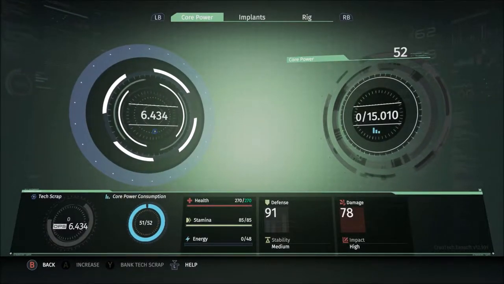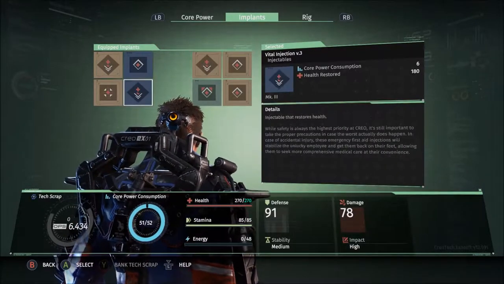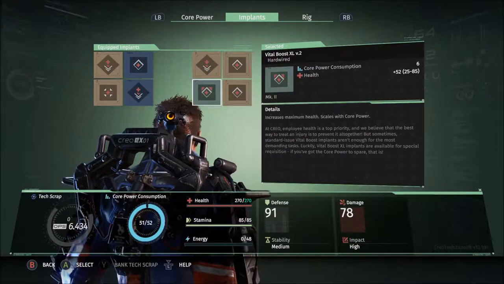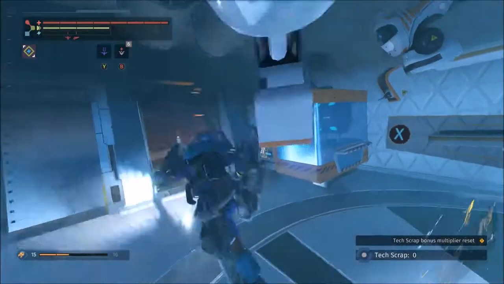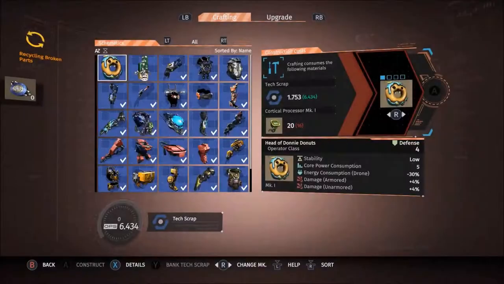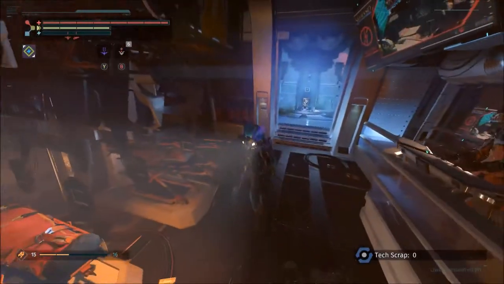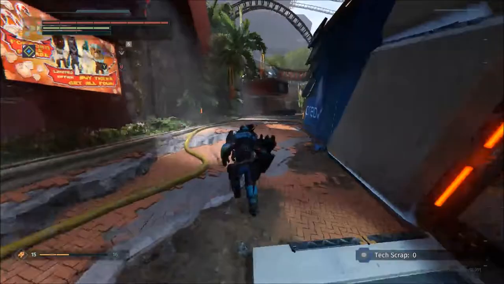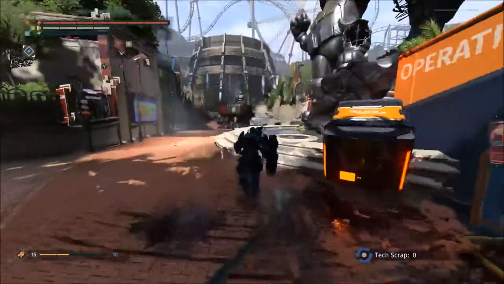Okay, so we're at 52, and I've found a couple of different little implants floating around this first area. Vital Injection 3, Vital Boost, got all kinds of good stuff in here now. So, at this point, we don't need anything. Now, I do know, okay, so how do we get out? All right. How to get over to that server area. That was one of the areas I was looking at.